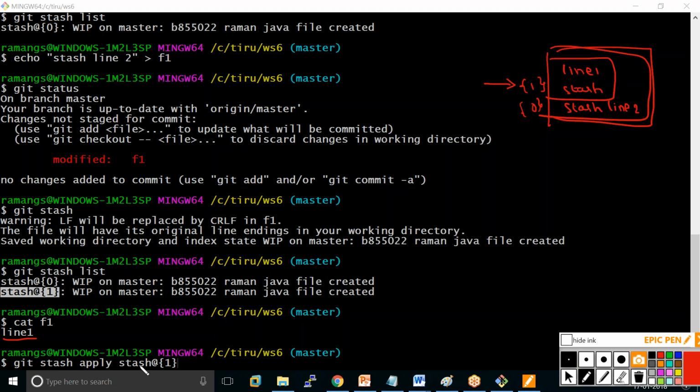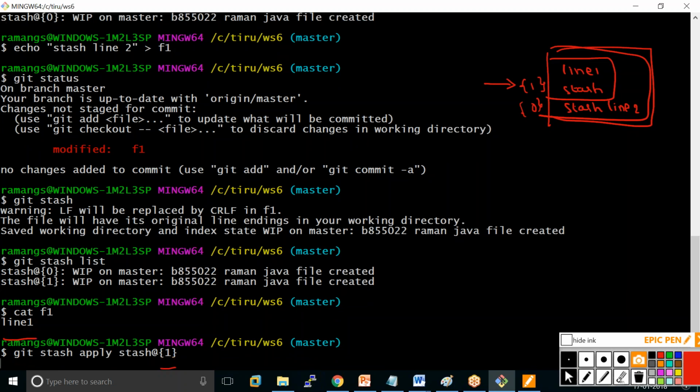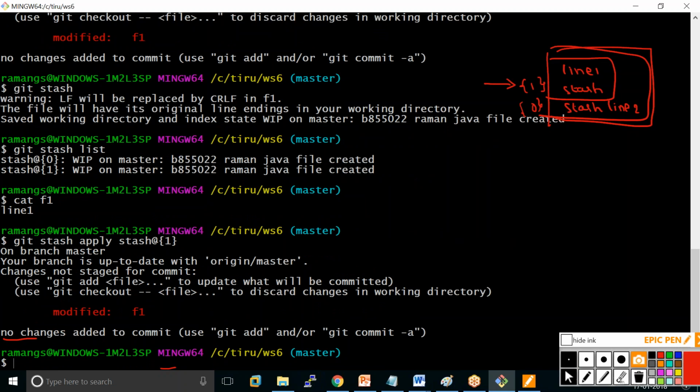So git stash apply with the index value. If I apply the index value up to this point, it will be restored up to this. Let us check this. Git stash at index value 1. Now you can get the file with the old value.